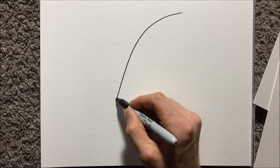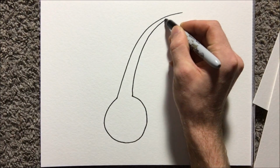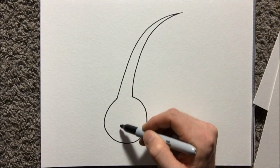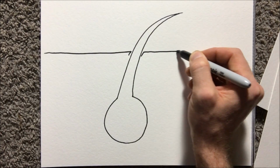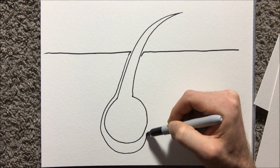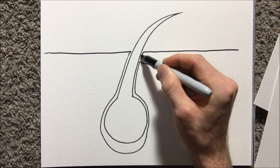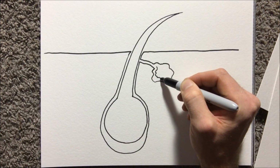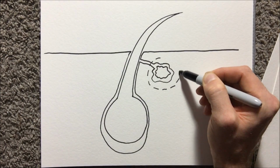Alright, let me apologize in advance. My mic is absolutely terrible, but this is me drawing a hair shaft. The hair is composed of compressed protein called keratin. It's the same stuff that our fingernails are made of. That's common knowledge at this point. And it is composed of three layers: the cuticle, the cortex, and the inner medulla. Down at the bottom is the bulb. Thought we'd get to the root of the situation. It's a beard pun. It's funny. This that I'm drawing is the skin sheath, which is actually called the follicle. Now, most people think the follicle is the hair itself, but that is a common misconception. And this little knobby doodad here, well, this is where all the magic happens.